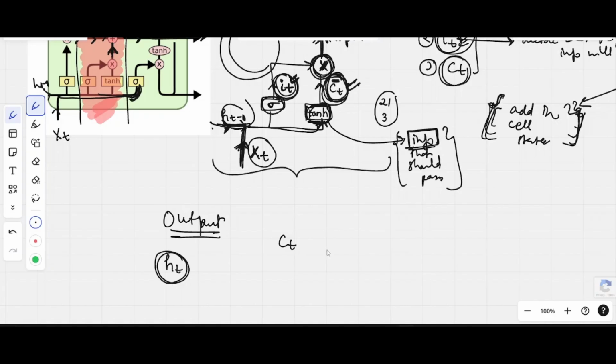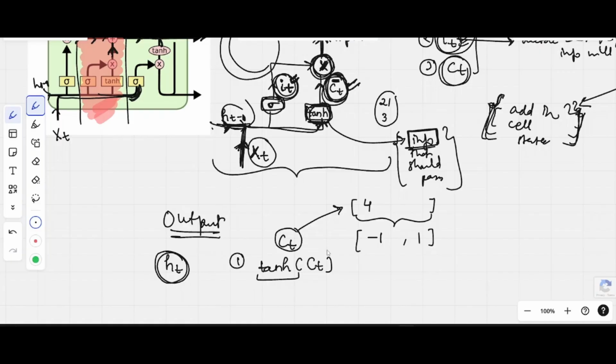Okay, and what we are doing here is that we are first applying the tanh operation on the cell state. We will see why we are applying the tanh pointwise operation on the cell state, because you see here that the cell state can be a vector of real numbers. It can have real-valued elements, right? But what we want is normalization or standardization, where every value is within a certain range of -1 and 1. And we want to maintain the negative and positive signs, because that represents what information is being removed or what information is being added, right?